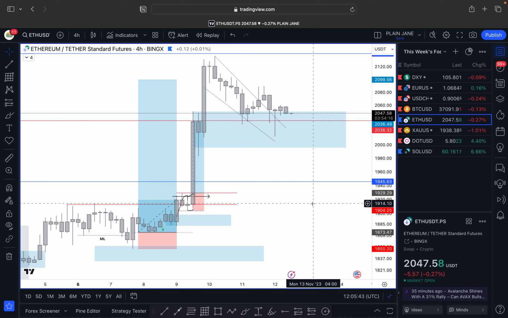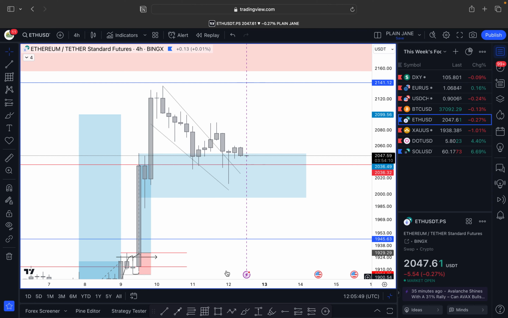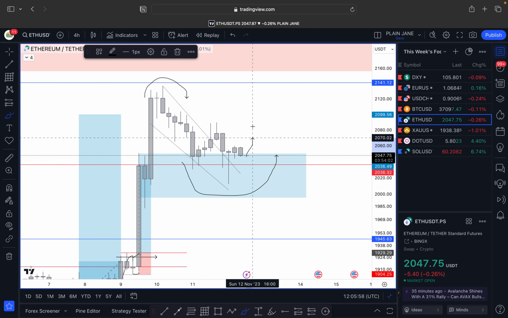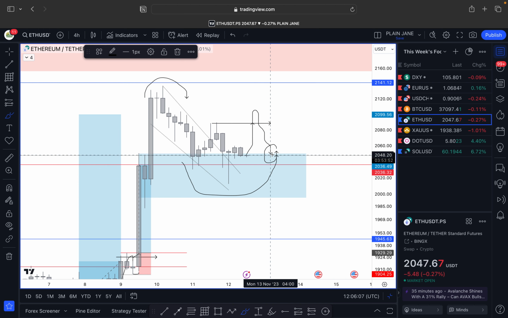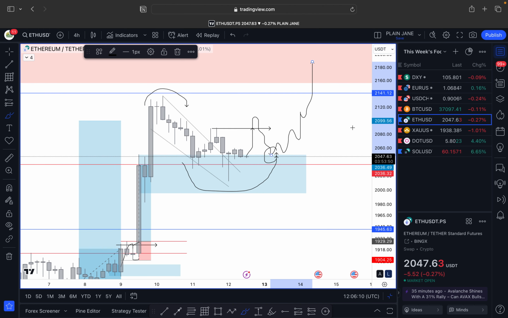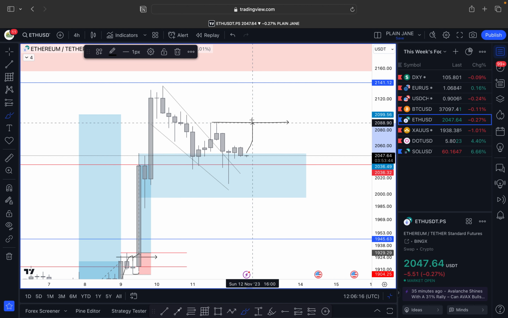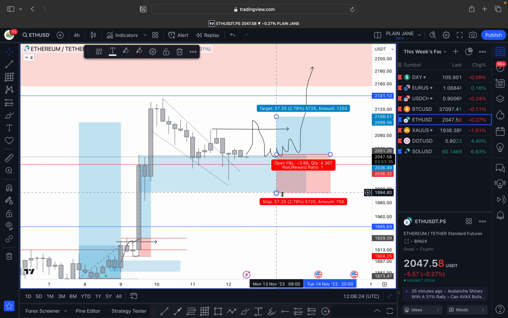Because this isn't hindsight trading, for anyone that knows me. But currently, what I'm basically looking for is we're seeing this cool off occur on Ethereum. What I need to see is this level needs to hold. Ideally I'd like to see a 2088 break, and then I'll look for a retest back into this level to look for longs back into the $2,200 region. Again, this level is crucial for now. We need to see a break above, and then I'll be looking for a retest for confirmations for longs into 22.